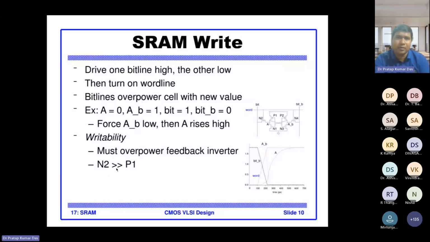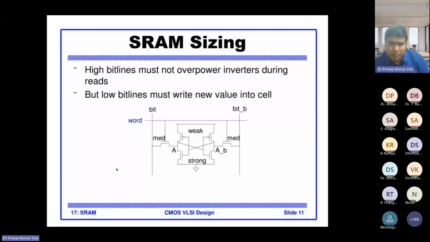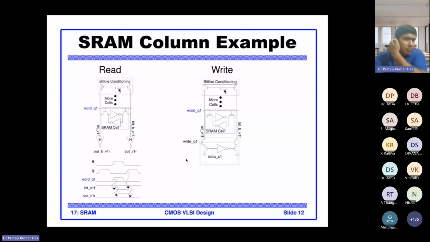So that's why it is called, this has to be the weakest, this has to be medium, and this has to be strong. Okay. So now when we are doing column decoding, we had seen till this, right? Next, multiple of these will be connected together, and then they will be connected to a column selector. You need to then connect it to a sensor, right?